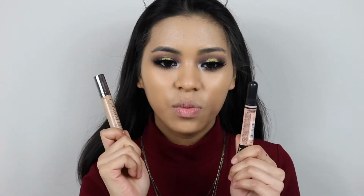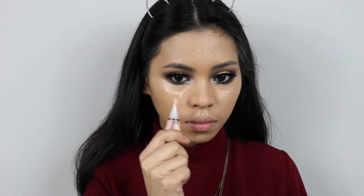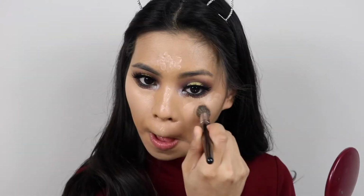Next is taking my concealers. I'm going to be using the Naked Skin Weightless Concealer as well. Pair it with my Pro Concealer LA Girl. Next is we're going to be blending that out. I'm going to be baking the base with my translucent powder.